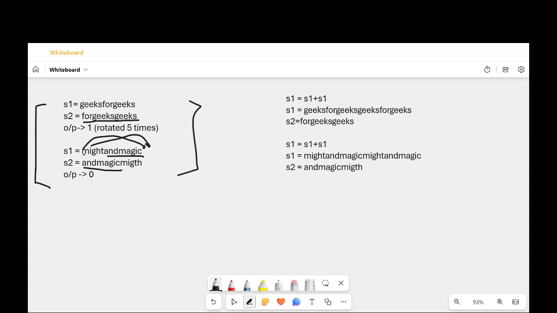But here you can see the spelling of might is might, okay? And here in the S2 it has been given as mig, okay? So the order of elements is not the same. Here we have ht that has to be found, and we have th in the S2, right? So that is why this test case fails and we get the output as 0.